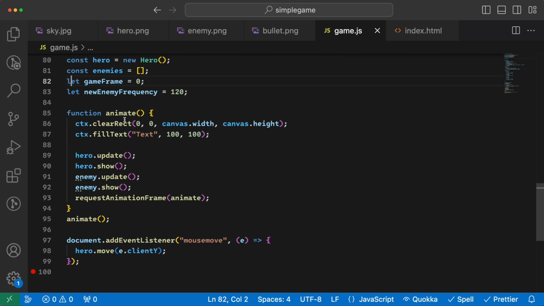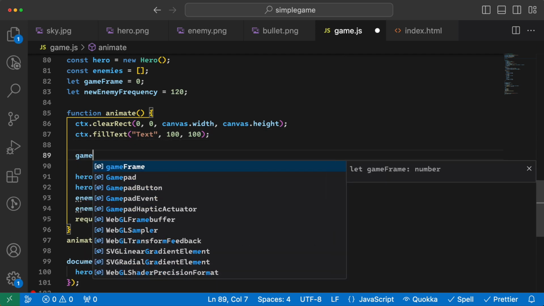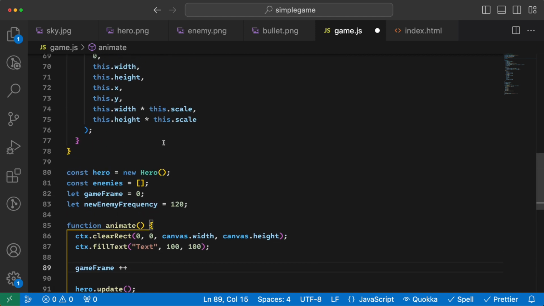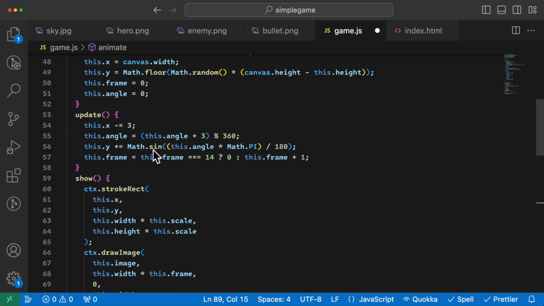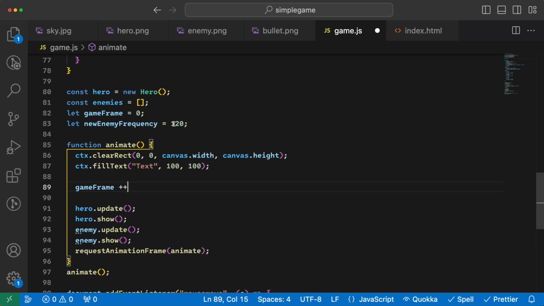So these two values I have, and each time the animate happens I need to add to the game frame, obviously. And just like we have it here, we need to keep it between 0 and 120 that we want. So we don't want it to go beyond the values that we want.